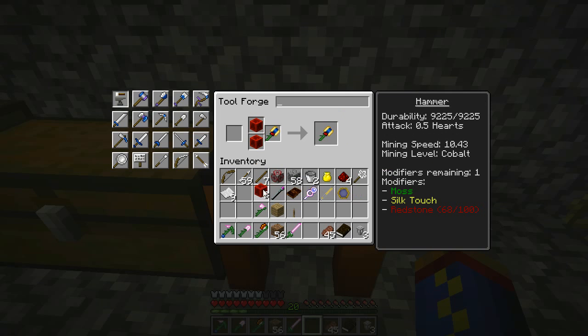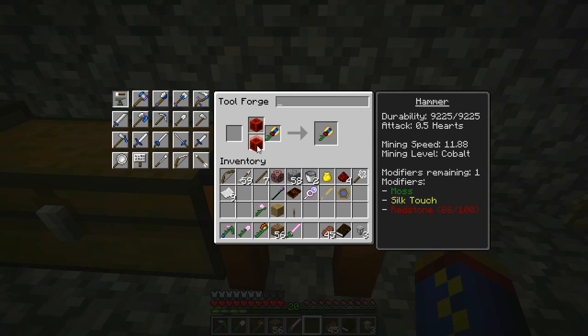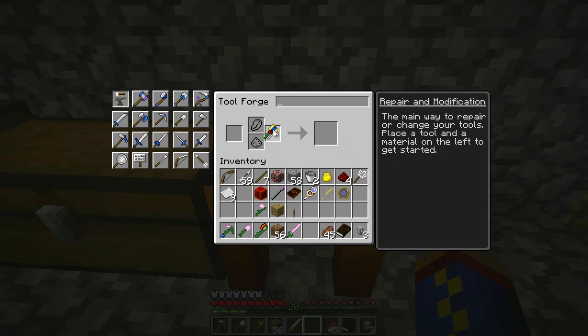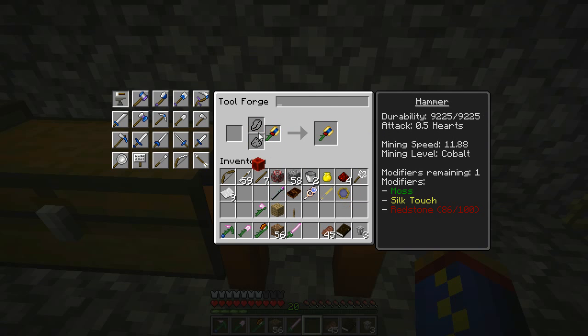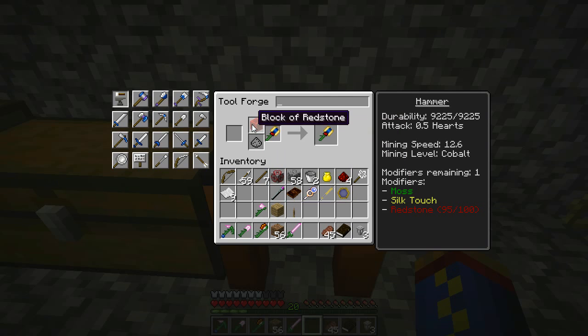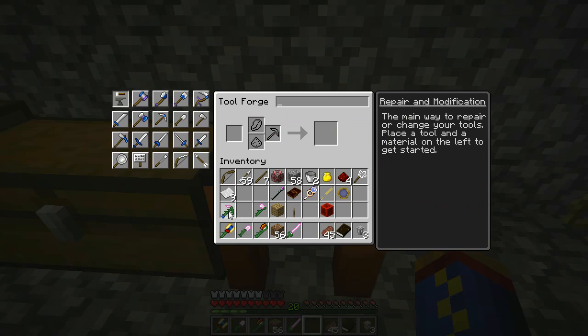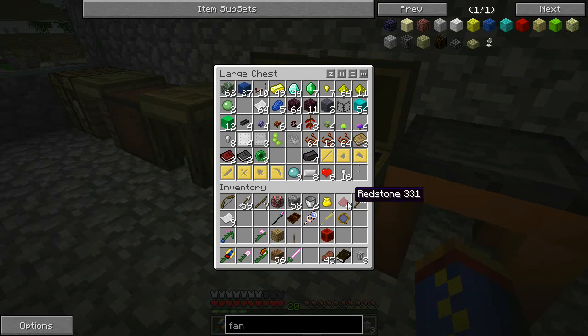So let's go ahead and add a little bit more on there. That gets us up to 10.43, 11.88, and then put that last one on there, puts us at 95. So I think we're going to have to just kind of, let's hold off on that one. So we're at 11.88. That's not too bad. So let's make sure we've at least got a little bit of redstone left.